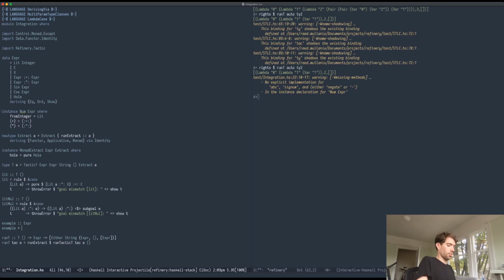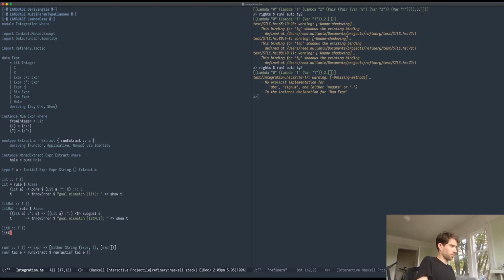Is equal to 2 times, oh, and lit x powers. Lit x is equal to rule case. Or not lit x, this is just, I don't know, it's called x.